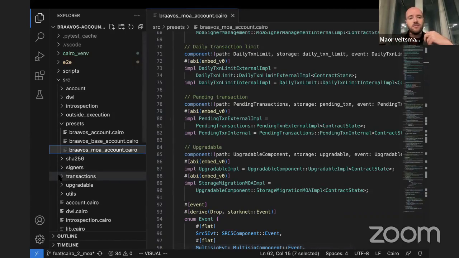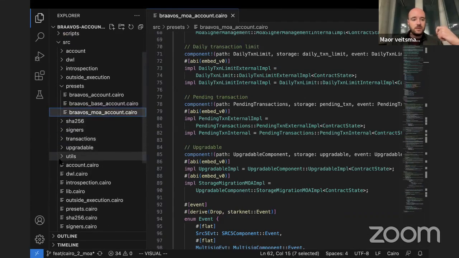And what I mentioned at the time is that to make a proposal of a transaction, for example, to transfer some tokens, you would need to prefix the calls you'd like to execute, for example your transfer call, with a special kind of call that we have in our account.